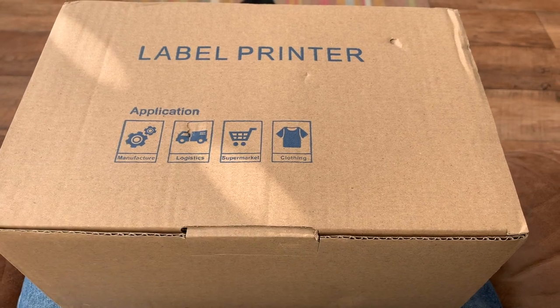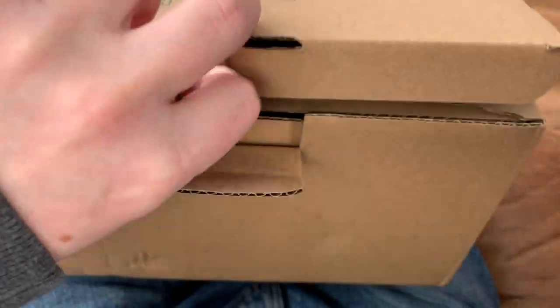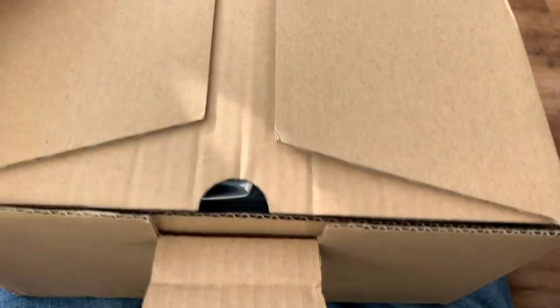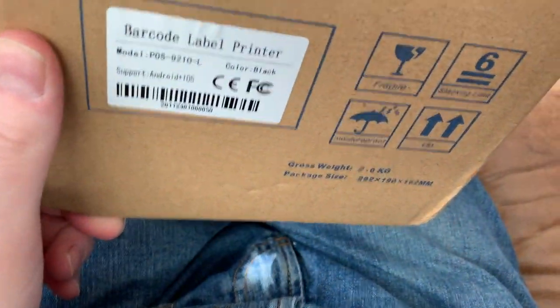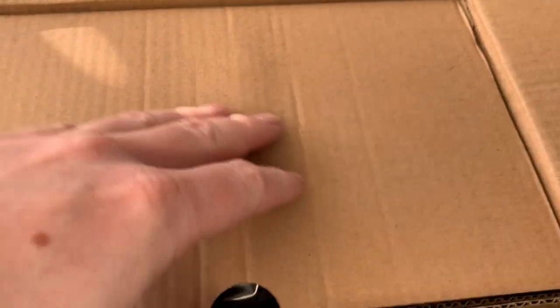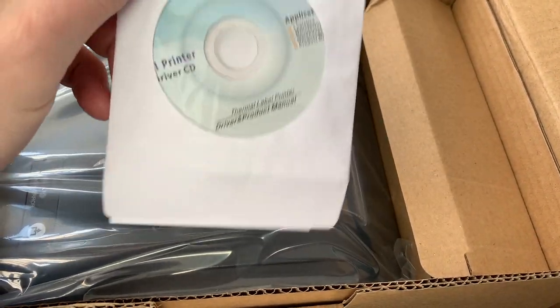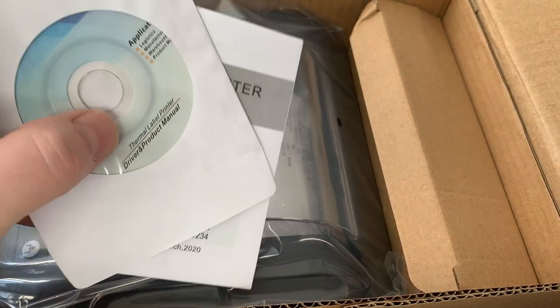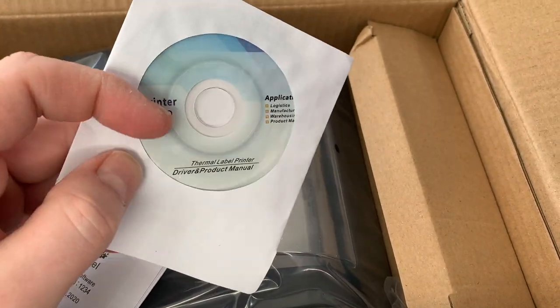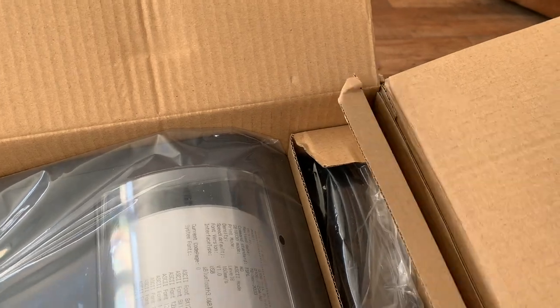So yeah, it's arrived. The label printer's come. So let's have a look at it. This is the first time opening it for me. So have a look around the box. It says here, barcode label printer model. Supports Android and iOS, supposedly Bluetooth. And drivers, which is great considering my MacBook Pro does not have a CD drive. Instruction manual, and it is in there.